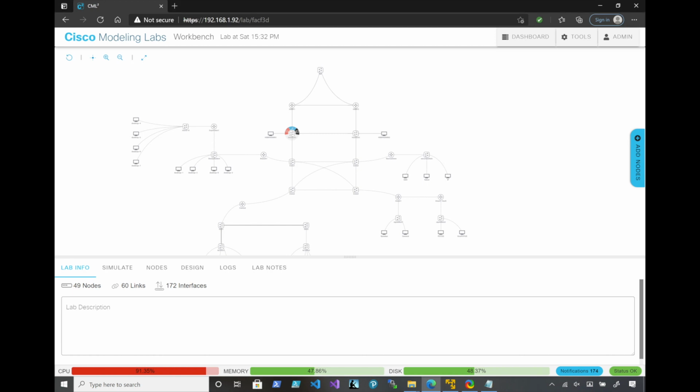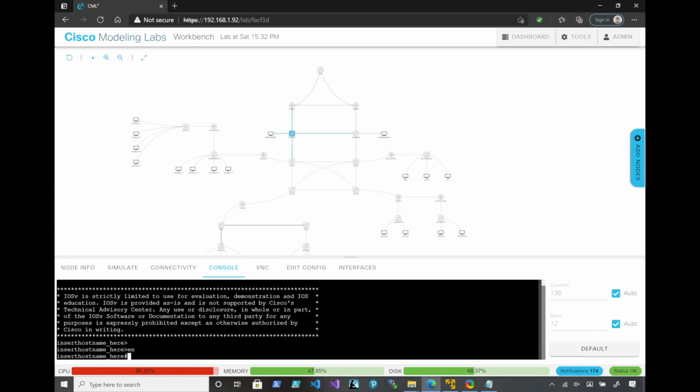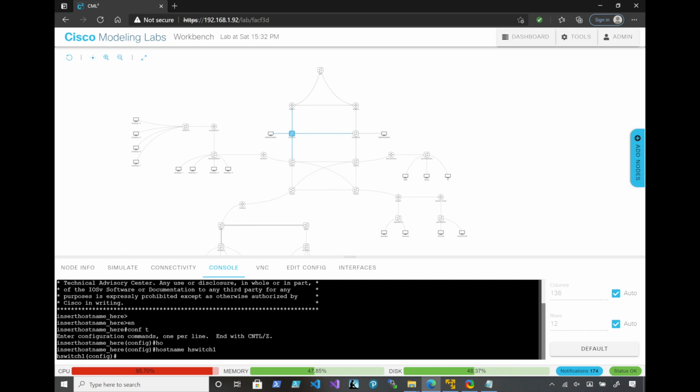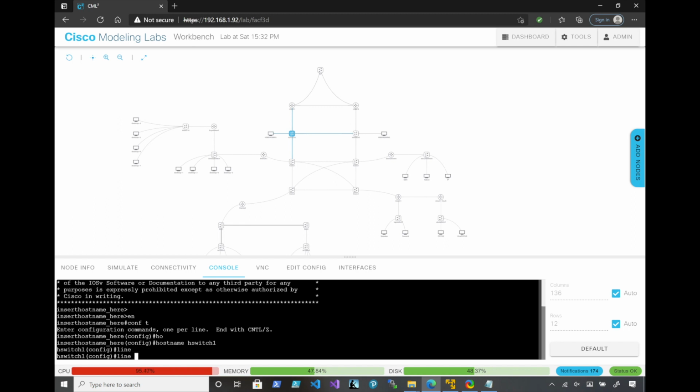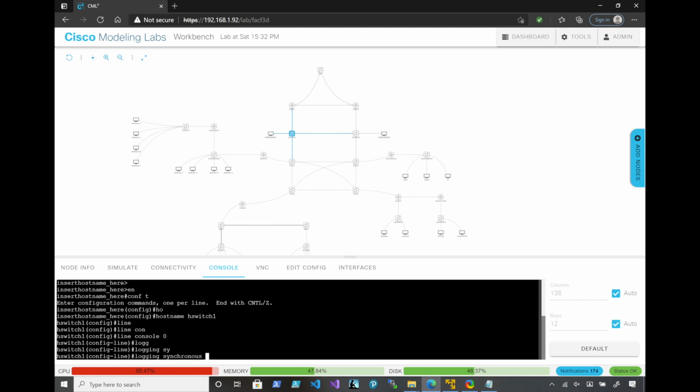So we'll start with hswitch1. We'll give it its host name by using the hostname command in global configuration mode, followed by hswitch1. Then we'll enter line configuration mode and enter the logging synchronous command to keep our syslog messages looking clean.